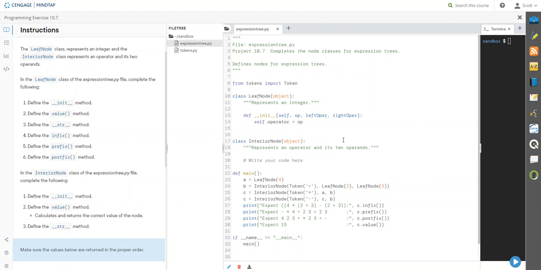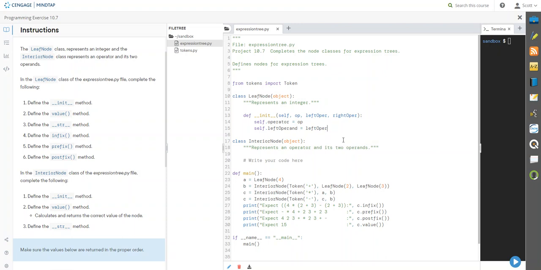Next line, we're going to set self dot left operand equivalent to that left operand that came in.